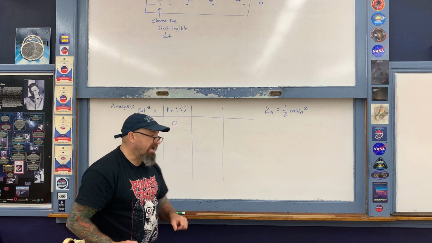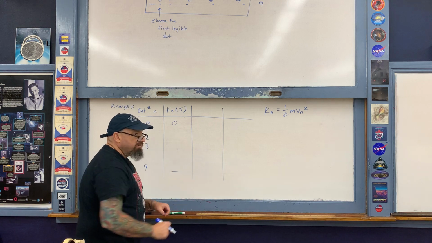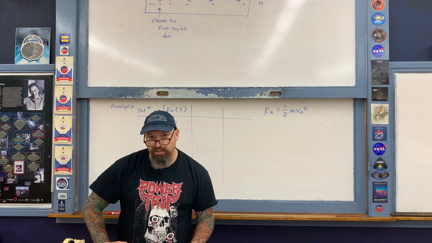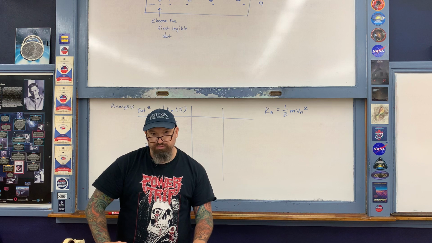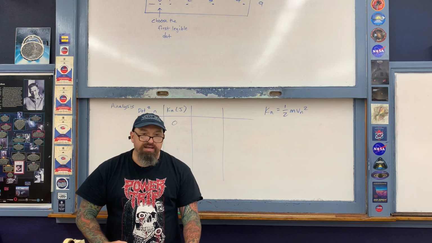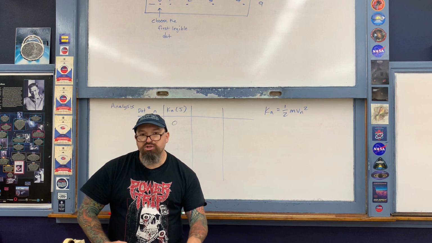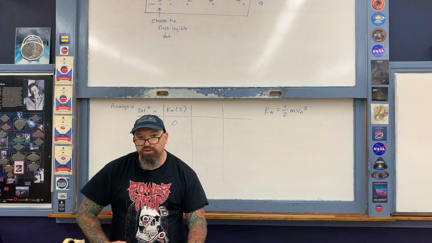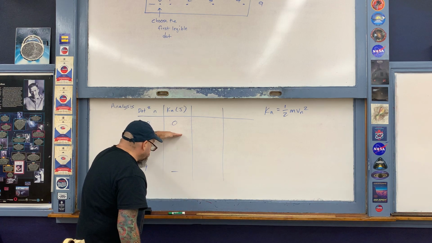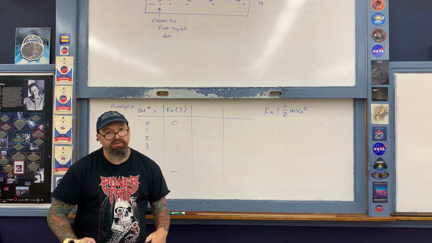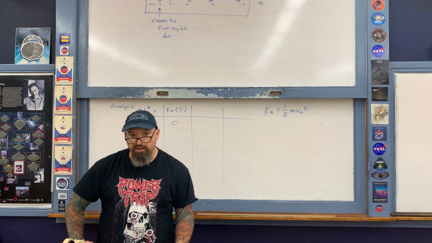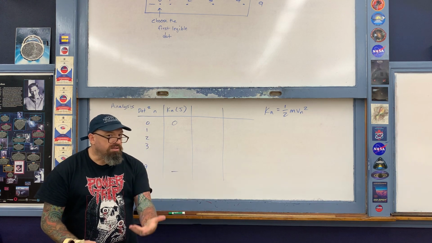You can't do this, however, for dot 9, remember, because we don't have a speed at dot 9. So you do this for dots 1 through 8. When you calculate the kinetic energies, they're going to be really small numbers. Don't round them off. Go ahead and tabulate the entire value that you see on your calculator display in this column. And now we get to the potential energy.